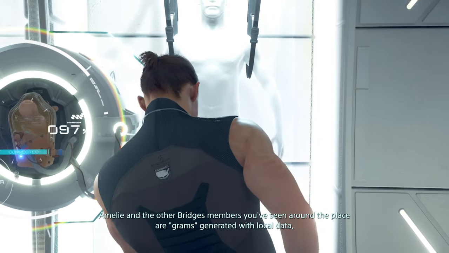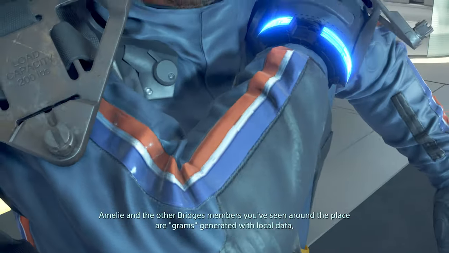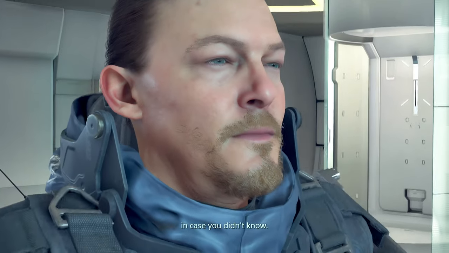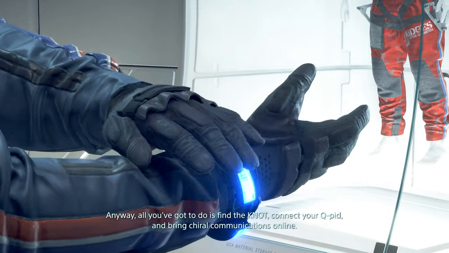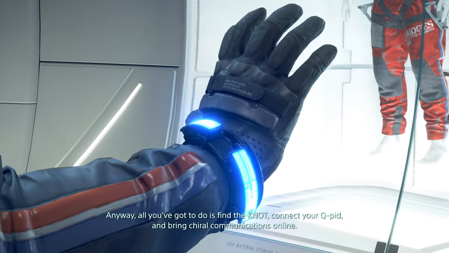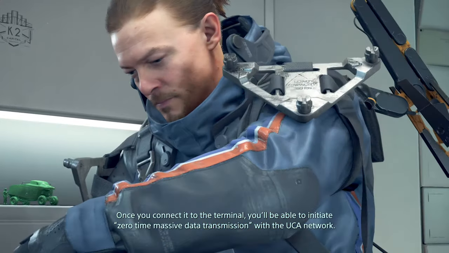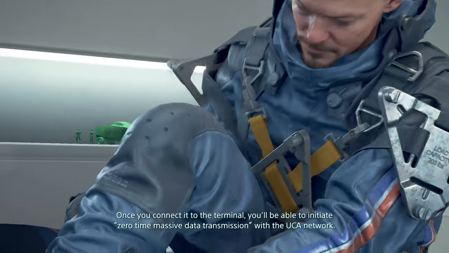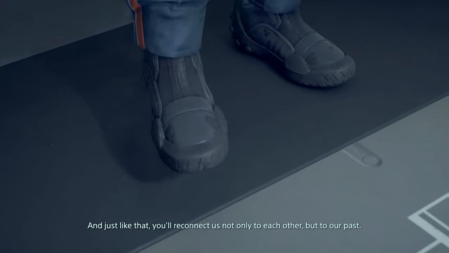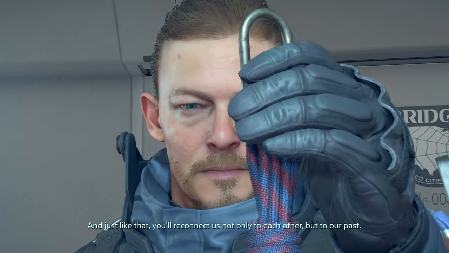Amelie and the other Bridges members you've seen around the place are grams generated with local data, in case you didn't know. Anyway, all you've got to do is find the knot, connect your Cupid, and bring Cairo communications online. Once you connect it to the terminal, you'll be able to initiate zero-time massive data transmission with the UCA network. And just like that, you'll reconnect us not only to each other, but to our past.